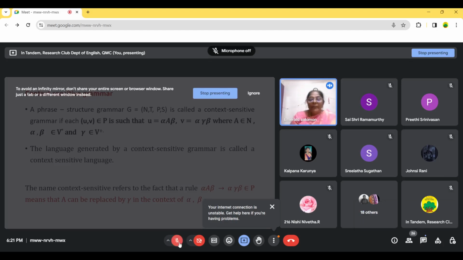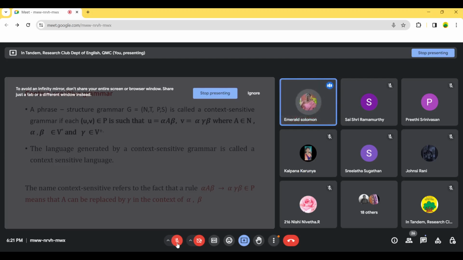Okay, so now context sensitive. So see the difference in the rule. If U comma V is the P, that is, if U goes to V, you see the last line, the rule will be of this form. Alpha A beta going to alpha gamma beta. That means what? In the context of alpha and beta, if in a word I have alpha beta, in between that, if I have the non-terminal A, then A will be rewritten as gamma, provided alpha and beta remain on either side. So you see here, it is very sensitive to the context. So in the context of alpha and beta, my letter A is rewritten as gamma. So because it's sensitive, it is called a context sensitive grammar. The next one, next slide.